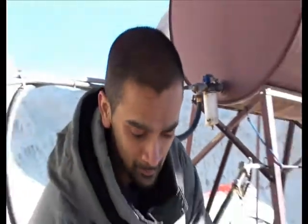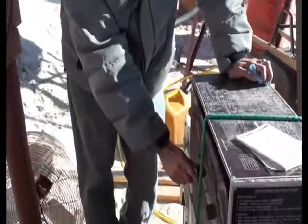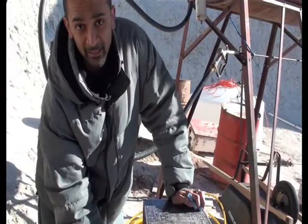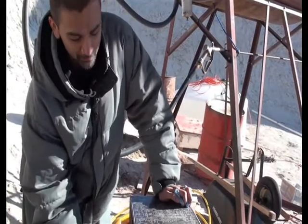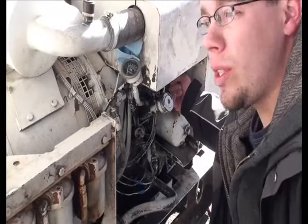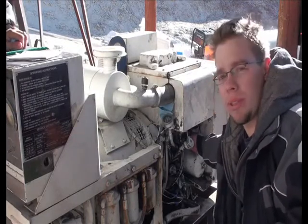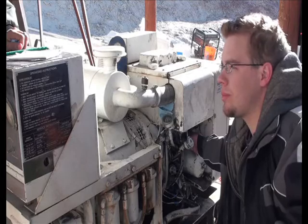So now we're going to turn on the generator. There are actually a couple of steps — you need two people to do this. One person needs to man the switch here. To turn the switch on, you have to switch the knob over to prime and run, then hold it for five seconds. After five seconds, it's just like turning on a car — you switch it all the way to start. Once you hear the engine click over, you can let go. The second person reaches in to toggle the choke, which is important so you increase the fuel-to-air ratio. Once it's started, we just ease it in a little bit to make sure it's running. Namal is about to actually turn it to the start position — here's prime and run, and start.